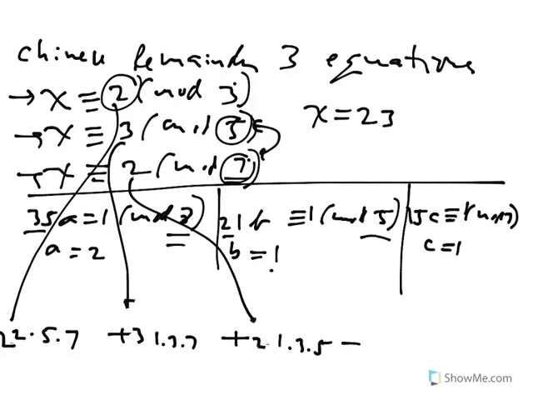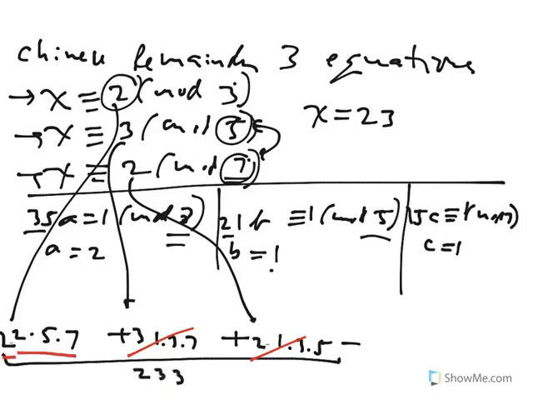So just glancing at this expression on the bottom, this thing, by the way, equals 233. When you look at this expression, 2 times 2 times 5 times 7 plus 3 times 1 times 3 times 7 plus 2 times 1 times 3 times 5, if I divide it by 3, these two terms don't contribute to the remainder. All that matters is this term on the left. The 70 would get me remainder 1, but if I throw that 2 in, it's remainder 2, which is exactly what I want.